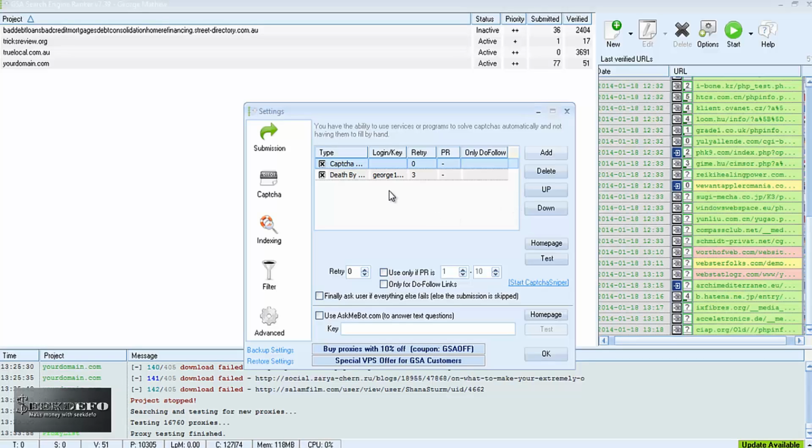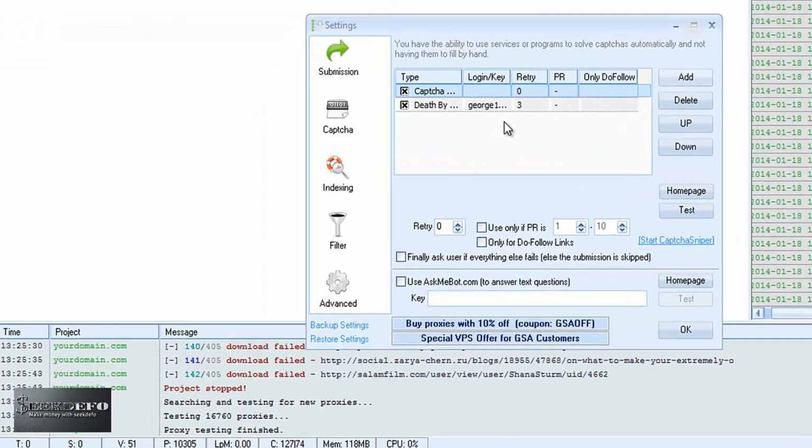For the recaptchas, the captchas which people can't usually read, for example, if you have gone to the sign-up of Yahoo or Google, I think Yahoo, they give a captcha and you are not able to easily read that. Computers cannot read that at all. So if you use Death by Captcha, they employ people to solve those captchas for you.